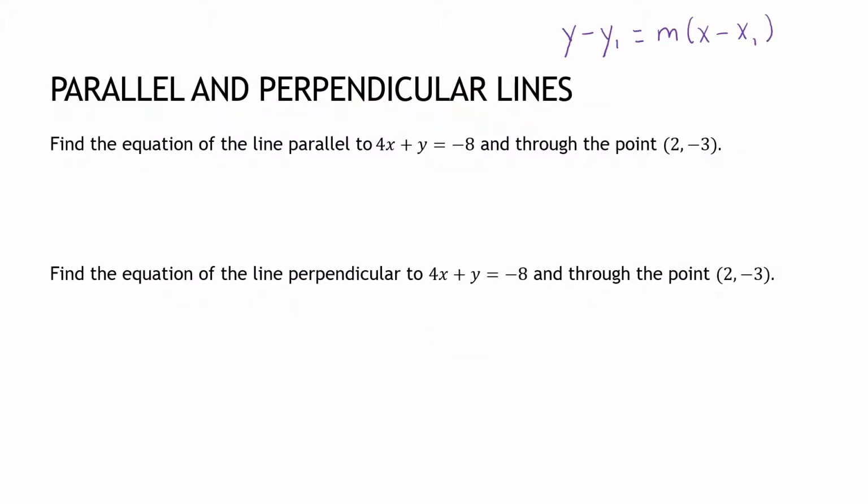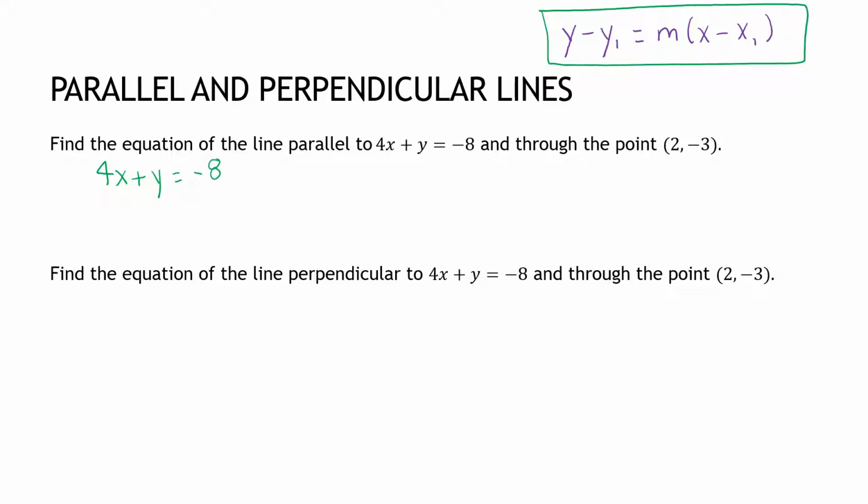The other type of question, and this question is much more common, is if we are given a line like 4x plus y equals negative 8, and we're asked to write the equation of a line parallel or perpendicular to that point. So if you'll notice, I have copied the point slope form that we talked about last week, because this is going to help us on our way. That's what I'm going to use once I know the slope. So the first thing I need to do is take my 4x plus y equals negative 8 and determine what is the slope of that line.